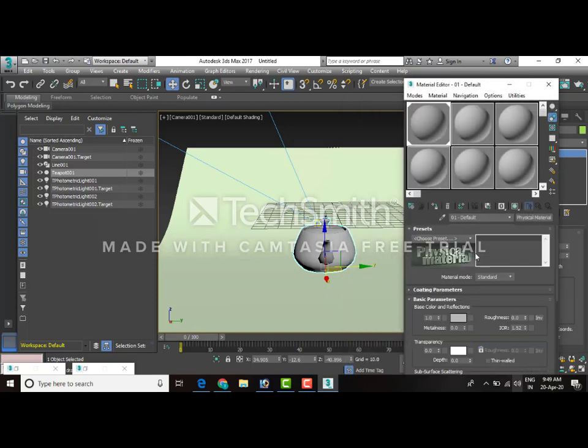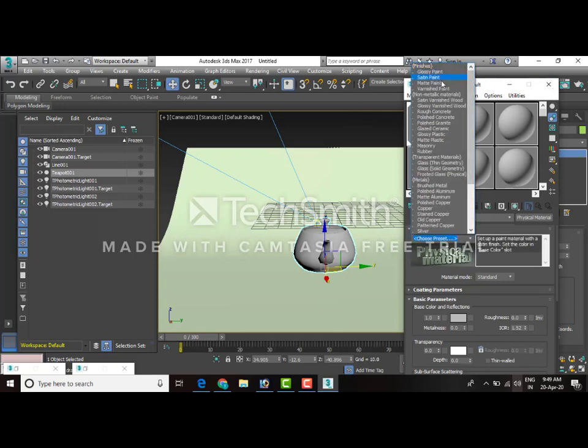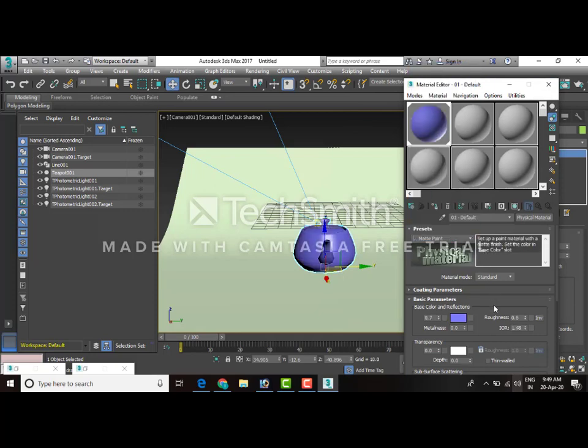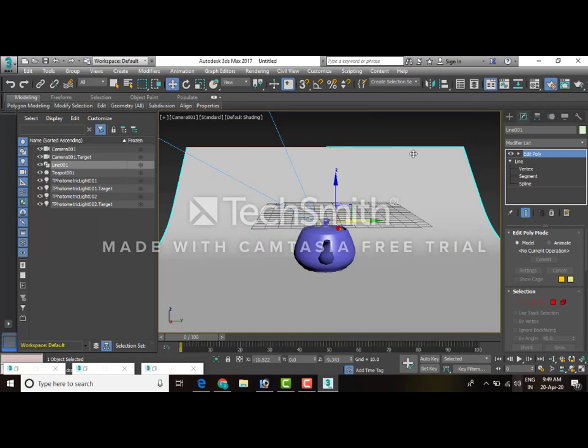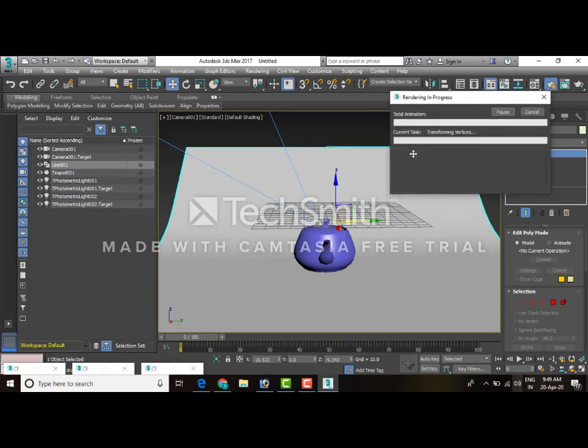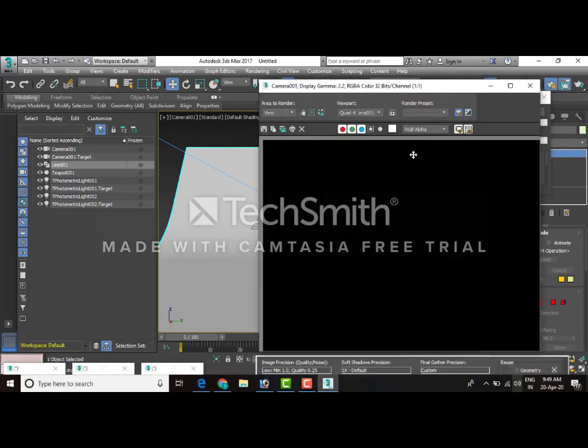In that again you can select a template. Let's select a template of say matte finish. Similarly select the background, select a slot, assign a material. Now first of all we will have a simple render, and then we will decide how to adjust the intensities of the lights. Mainly we have to adjust the intensity of key light first of all.